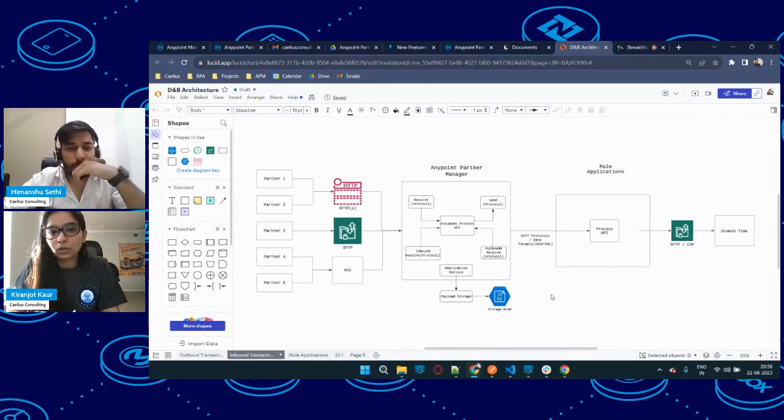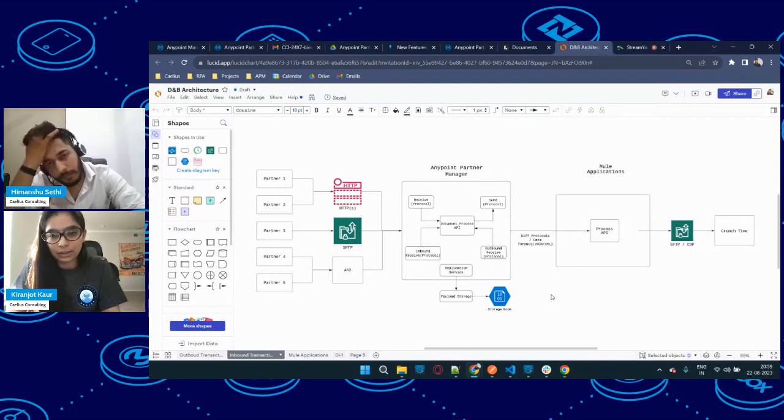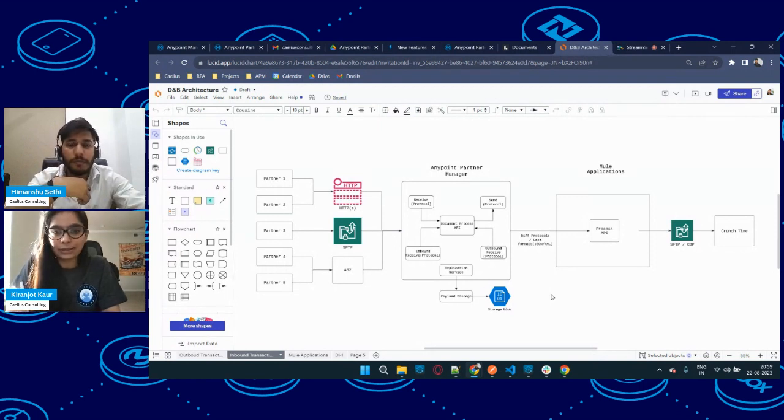So in this architecture, we receive the message from the vendor over this protocol, and the message goes to the document process API, where it validates the message, and later, sorry, in parallel it goes to the application service, where it stores your message payload so that you can replay or view that message.